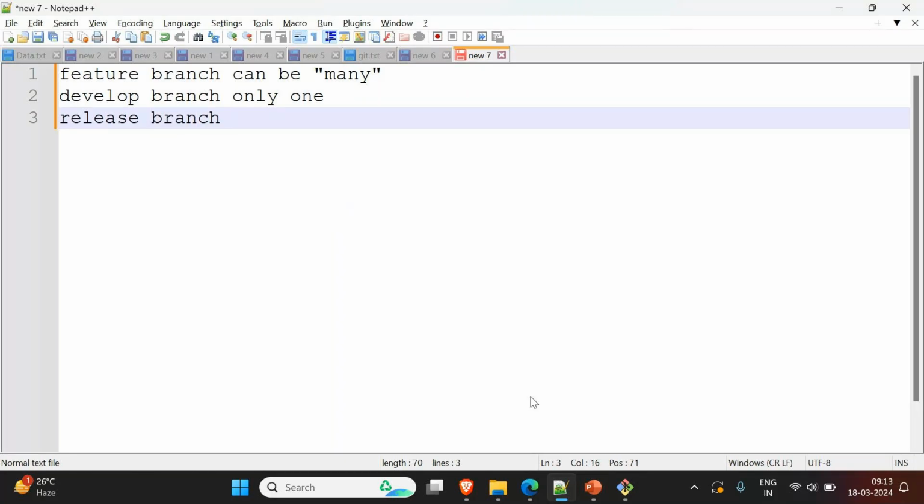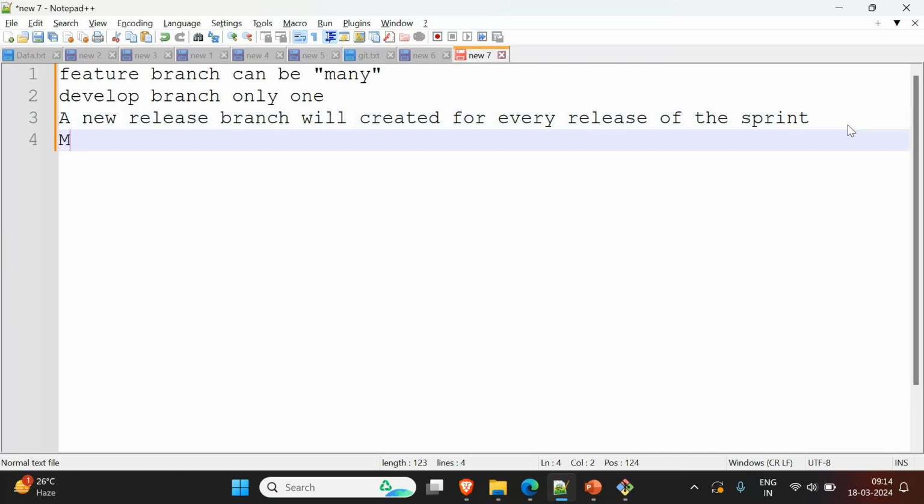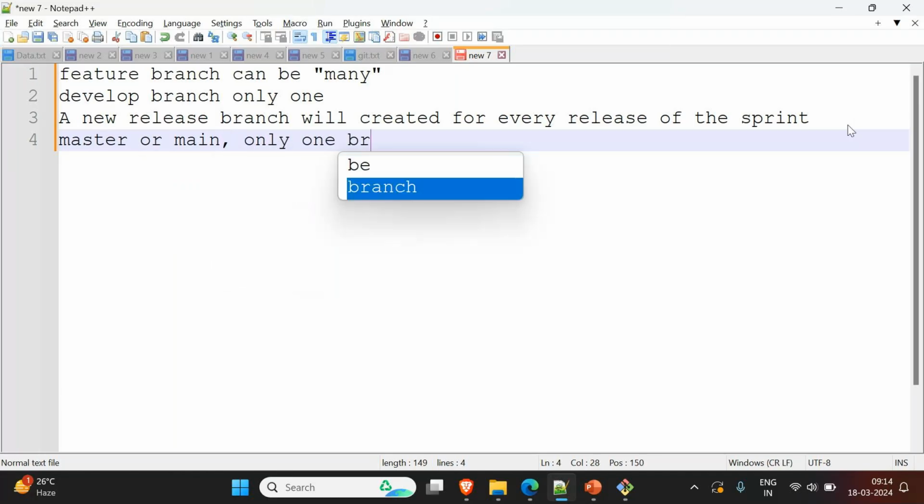A new release branch will be created for every release of the sprint. Every 15 days a new release branch will be created, right? And finally the master branch, or what you call the main branch, we can name it whatever we want. Again, only one main branch.